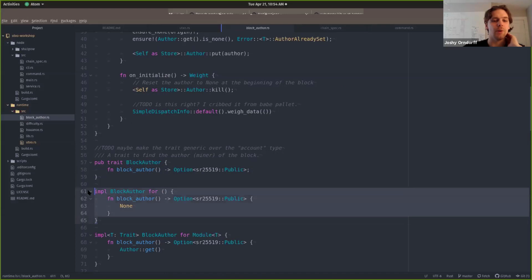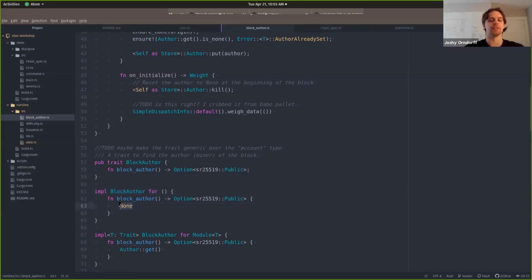Well, here's a dead simple one. It's kind of like a pattern in Substrate that if you have one of these associated types, there's some way to turn it off. You could imagine someone building a chain saying, okay, I want to use your UTXO pallet, but I don't really care about finding the block author. Maybe I'm just not doing block rewards or for whatever reason. In that case, you can use this empty tuple, or I like to pronounce it unit. So we implement this block author trait for unit in the most trivial way ever. We say, hey, you have to give back an option. Great. Just give back none every single time.